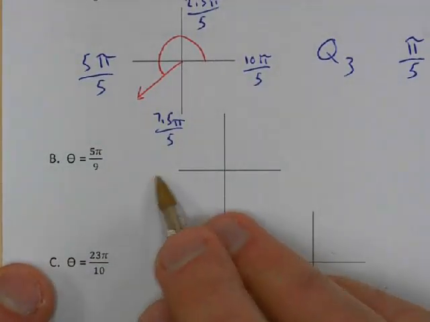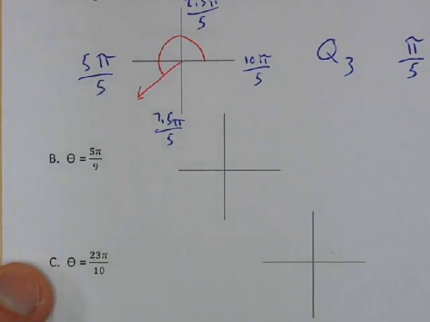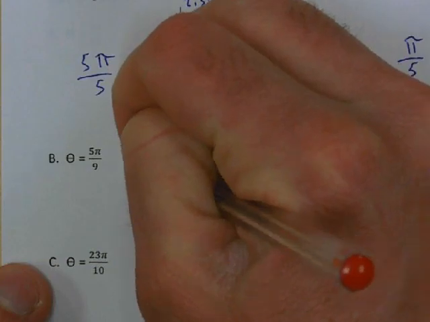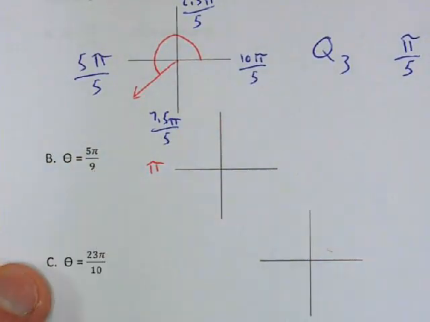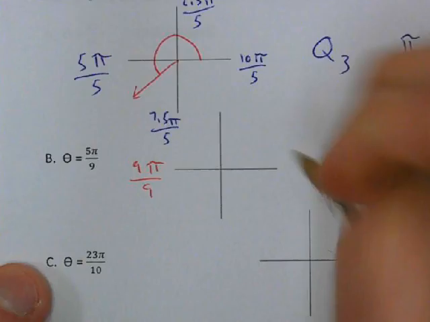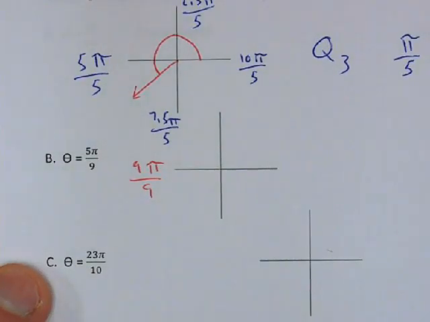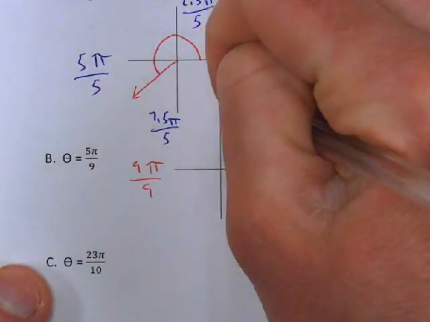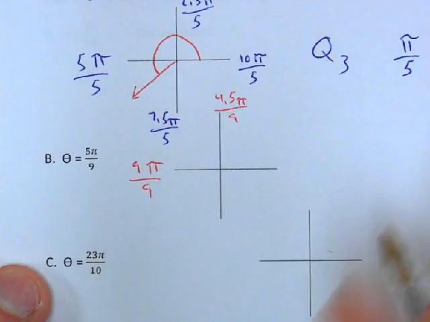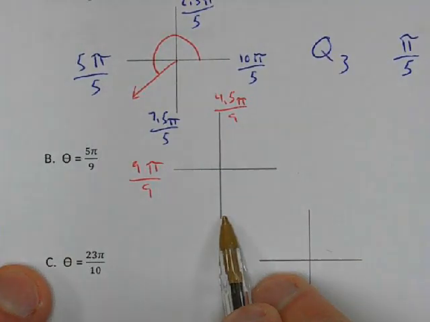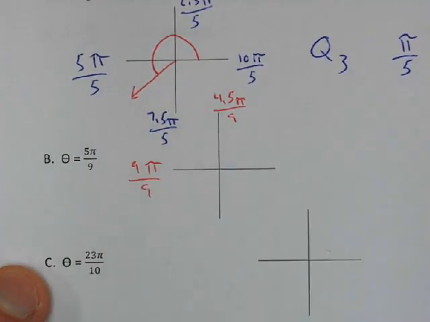All right, next, how am I going to label my axes? That's the first thing I want to do. Remember, 180 degrees is pi radians. So this is pi, but I want to write it with a denominator of 9. I can do that as long as I put 9 pi over 9, because then it's still just 1 pi. So half of that would be 4.5 pi over 9. Basically every 90 degrees is 4.5 pi over 9, so keep adding 4.5 to the tops here, and we can label it all the way around if we want to.